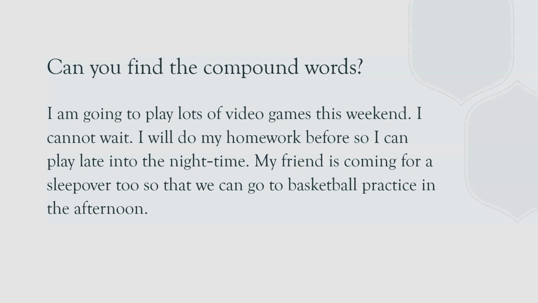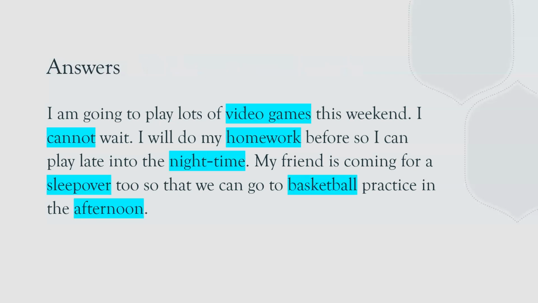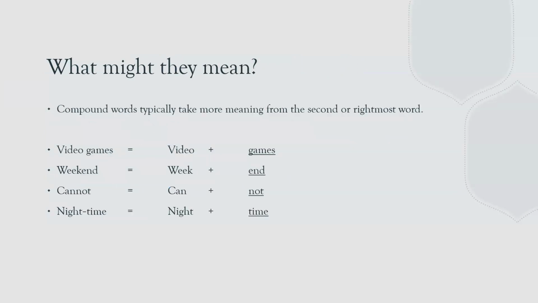Did you find them? Well, here they are. So let's have a look at them individually. What might they mean? So, a good guideline for compound words is that compound words typically take more meaning from the second or rightmost word than the first or the words that come beforehand.